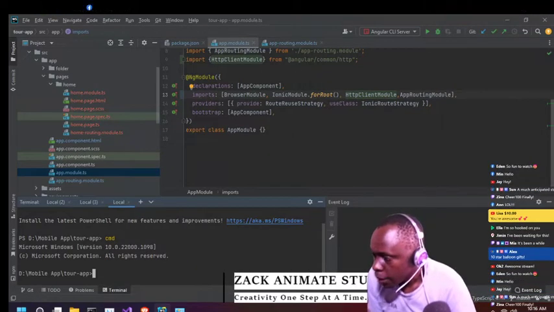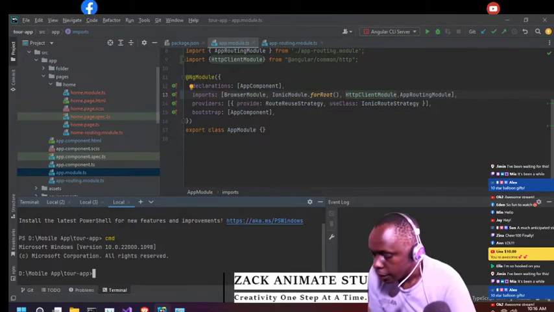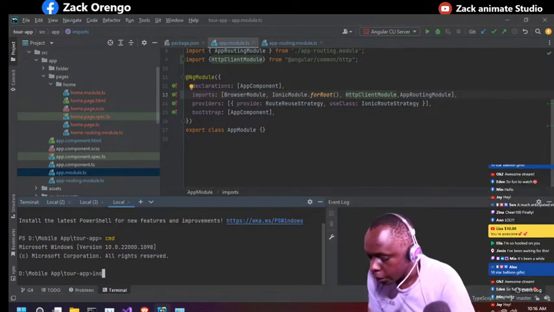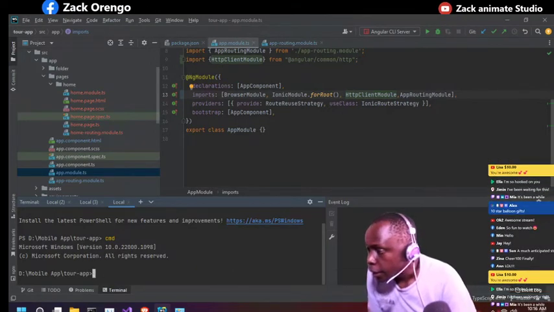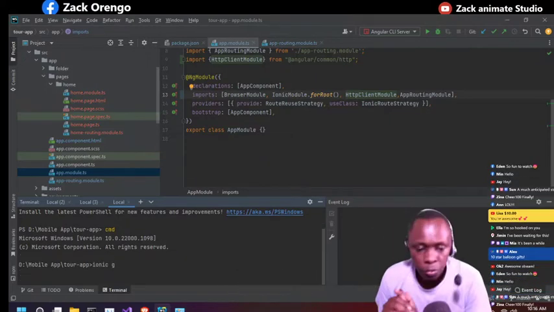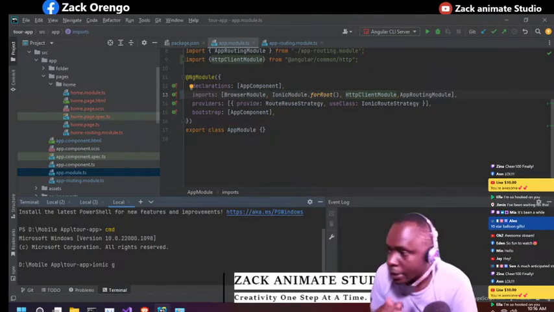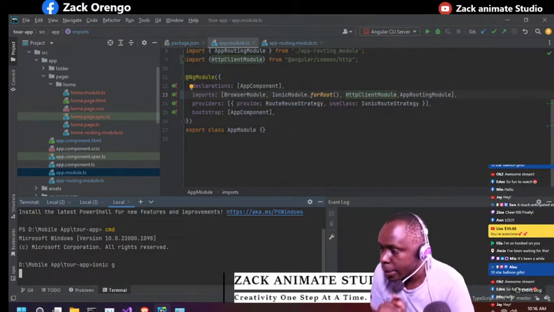What we're going to do is write ionic g, and we are going to generate a service.